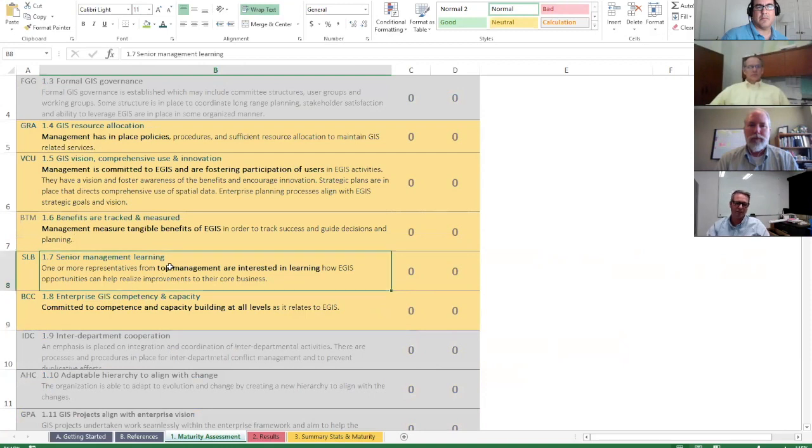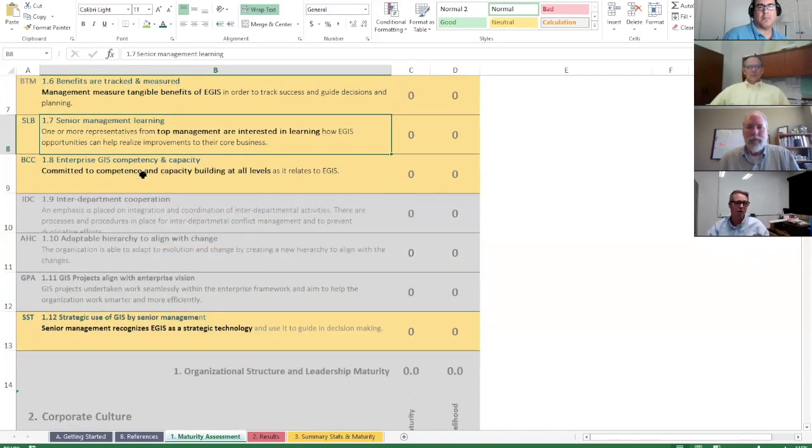And is your senior management learning? This is a big one. Does your senior management understand, and are they learning, what enterprise GIS is? Not desktop mapping, right? Not fancy 3D. We're talking enterprise, deep integrations to other systems. That factor is there and you can estimate. If your leadership is strong, you're going to get a higher score, closer to five. And if your leadership is weak, then you're going to mark that it's lower, right?